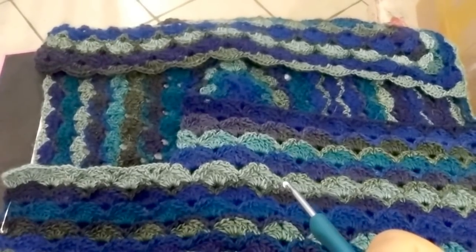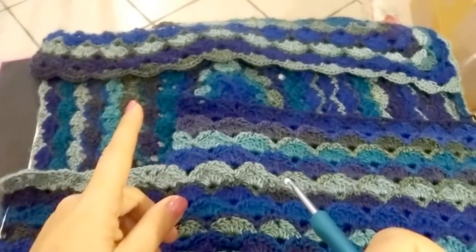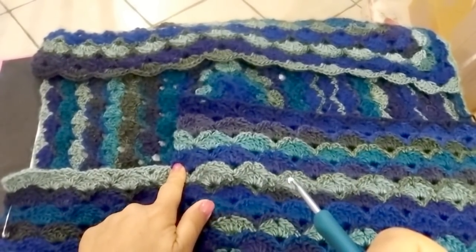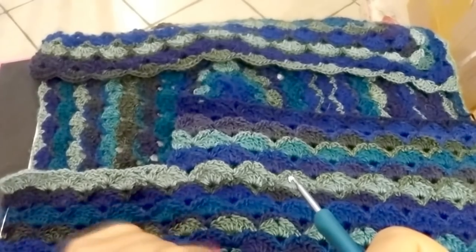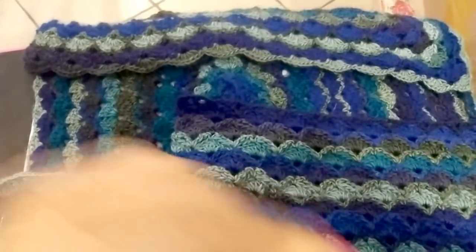Please add 2 more rows for each additional size. For example, for medium size, start neck opening at row 40. For large size at row 42, extra large size row 44, and so on. I will show you how.